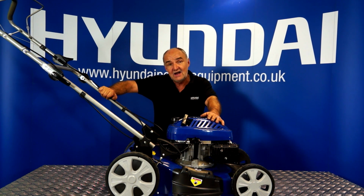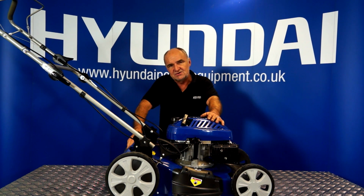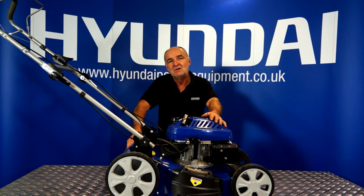If you find that you still haven't got any drive with a self-propulsion, then I would suspect that it's the gearbox itself and it's a little bit more serious than adjustment or maintenance. If this is the case, you can visit Hyundai Power Equipment or call us on 01646 68 78 80 and you can talk to our after sales department. I believe it's option 3.